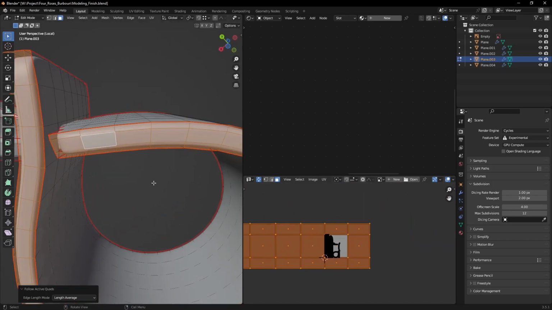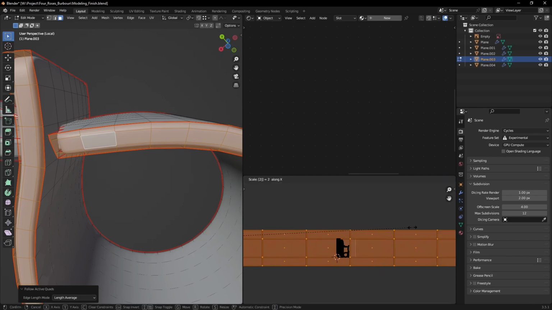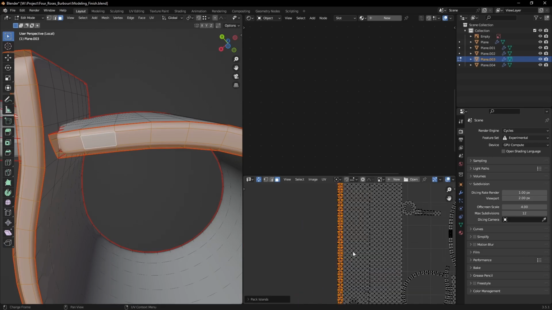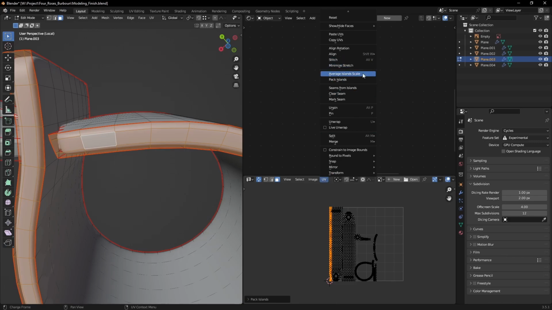Of course, I need to match the ratio of the polygons, so the general proportions, and by the looks of it, they are twice as wide as they're long. So let's scale that 2 times on the x-axis, and from here I'm just going to pack those islands. The way that I do that is I have a shortcut applied to my quick select, applied to my favorites, and that is from UVs. There is average island scale and there is pack islands. What you need to do is just right click and add them to your favorites, or in my case just remove them.